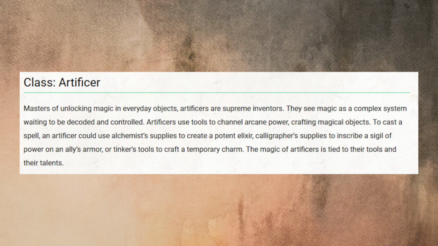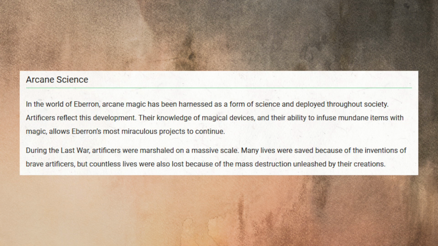All right, so let's jump into it. So Artificer, masters of unlocking magic in everyday objects. Artificers are supreme inventors. That is the very first line. That is what they do. Their headings are arcane science, seekers of new lore. So there's a lot of great things in here.